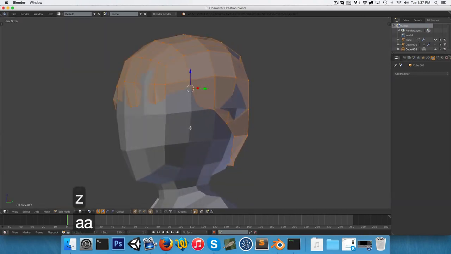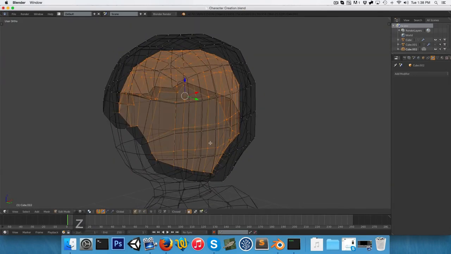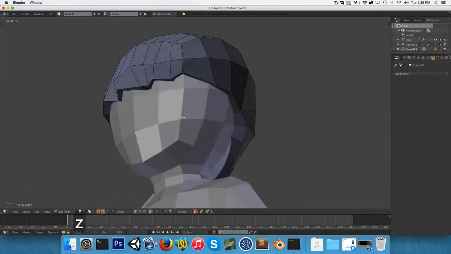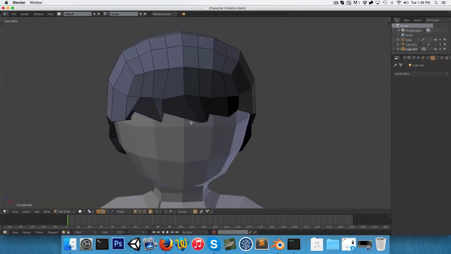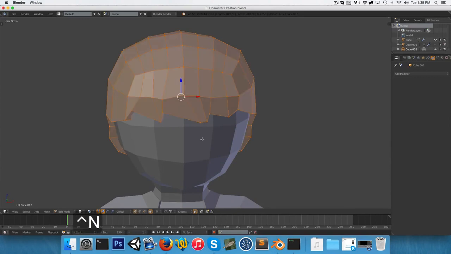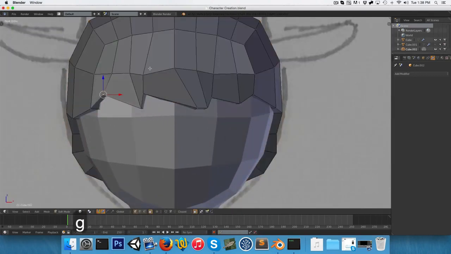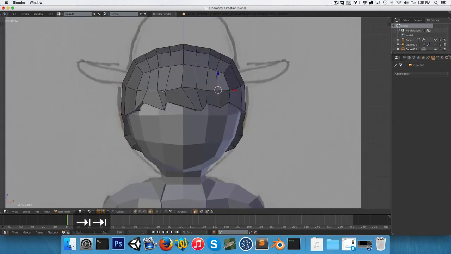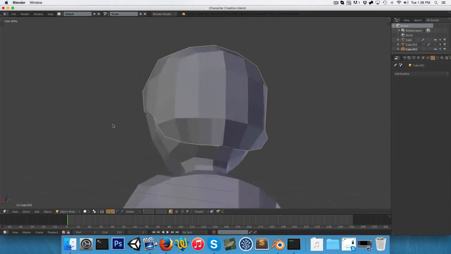And now, let's just scale this out a tiny bit. And press E and Alt S to sort of scale this in. And you can press X and delete the interior faces. And now, you can see this is all a weird color. We'll just select it all and press Ctrl N to recalculate the normals. Let's just tidy things up just a little bit. It's just a bit messy. Something like that.